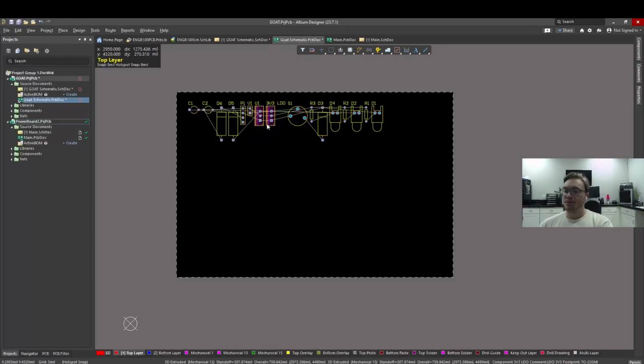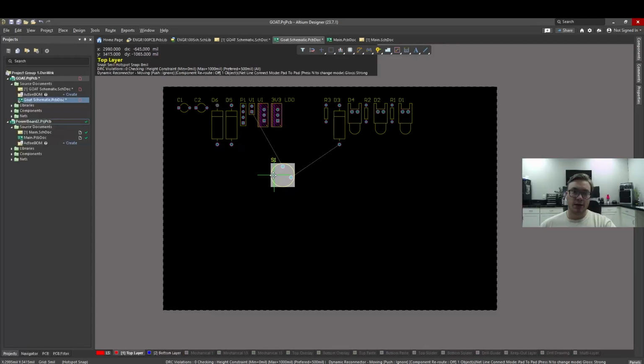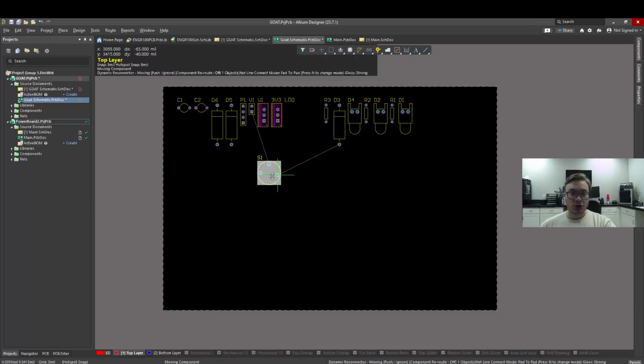So if we go back here, I generally like to just sort of start making my layout anywhere on this black space and then go back later and modify the board edges so that it fits around everything. So let's start doing that. And a little side note here, you can see now these little gray lines I was talking about earlier that show that this switch needs to be connected on one side to our battery. This is the footprint I chose for our battery. And on the other side, it needs to go to this diode. So we're going to put this right up here, right in the corner there.